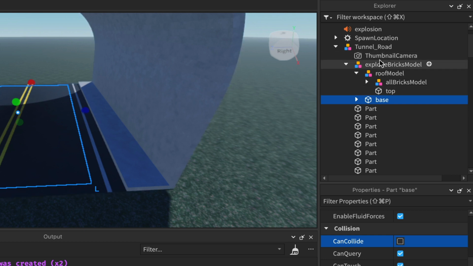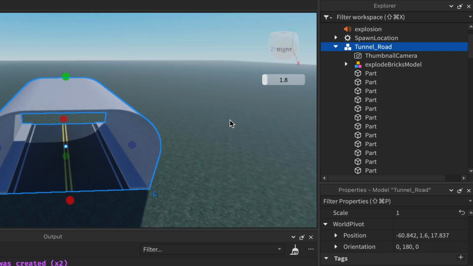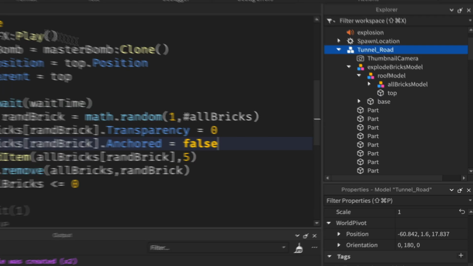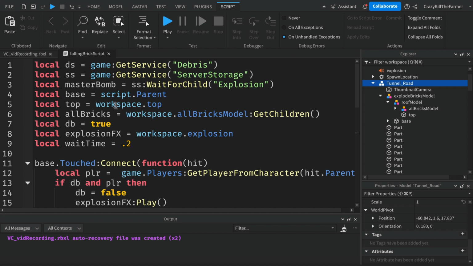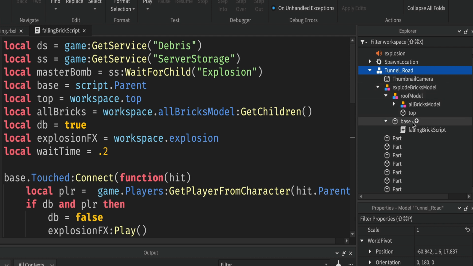So now if we have a look at our entire tunnel road, you'll see we've got what appears to be one big model that we're working with, alright, with our Explode added in. We do, however, have a bit of an issue with our script now, in that some of these paths in here have changed, so we need to update where they are. Now the base itself is fine, because that's where the script is, but you need to pay attention to where we moved the other things within here.